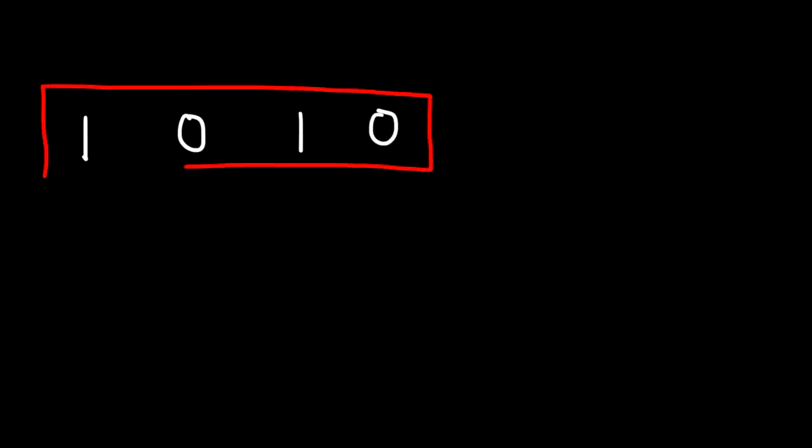1010. How can we convert this particular binary number, which is a base 2 system, the digits can only be 0 or 1, how can we convert it into a decimal number? Now the first value is 2 to the 0 power. And the second one is going to be this number times 2 to the first power. And the third value, going from right to left, is 0 times 2 squared. And this one is going to be 1 times 2 to the third power.